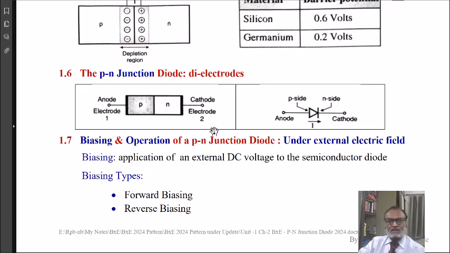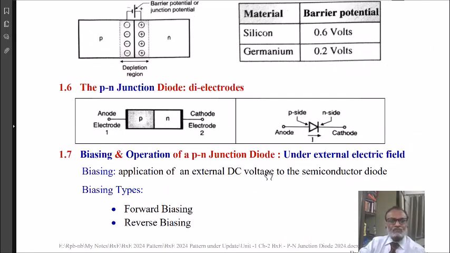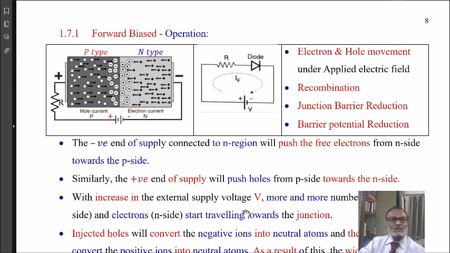Now if we apply an external voltage to a PN junction, depending on the polarity of the externally applied voltage, the behavior of the PN junction can be considered as forward bias PN junction and reverse bias PN junction. Application of a potential with respect to anode and cathode is called biasing of the PN junction. Now, if we make the anode positive with respect to the cathode, it is called forward biasing of the PN junction. If we make the anode negative with respect to the cathode, then it is called reverse biasing of the PN junction. Now, let us consider the forward bias operation.